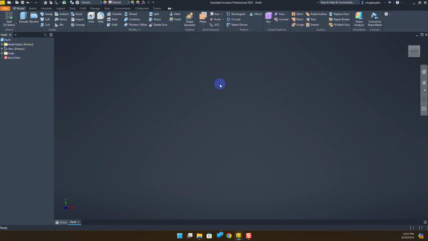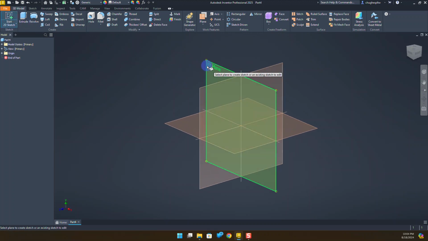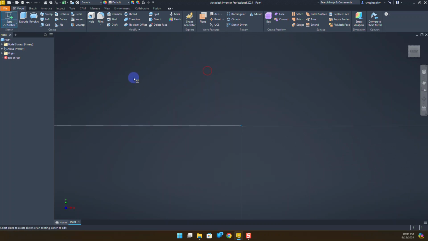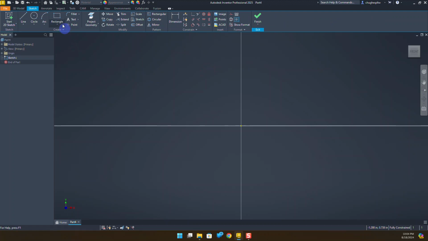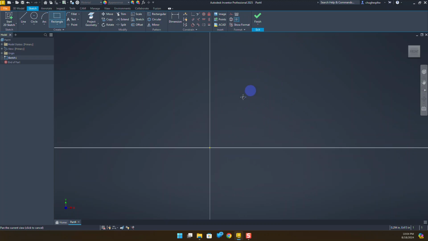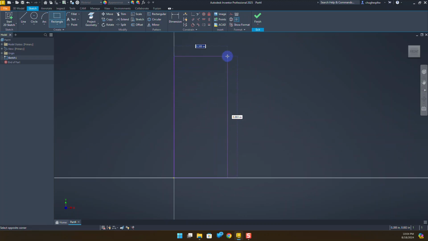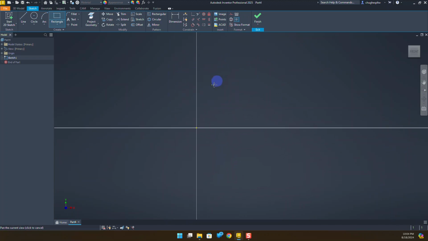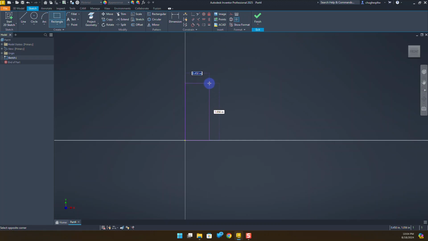In here, we're going to follow along just like how we've been doing in all of our other construction block projects, or the files that we've modeled beforehand. I'm going to go ahead and start with a 2D sketch. I'm going to choose the XY plane as my sketch plane. I'm going to select the rectangle tool, click on the origin when I see that green dot, and get it about the size and shape that I want.